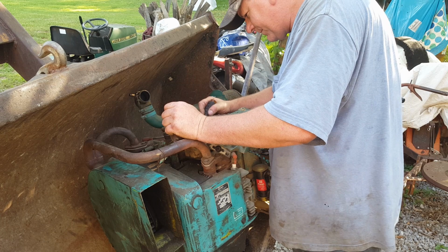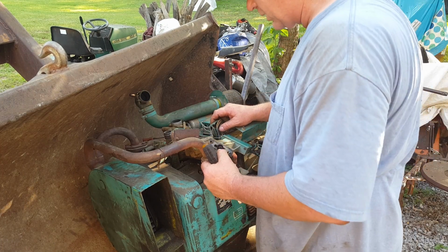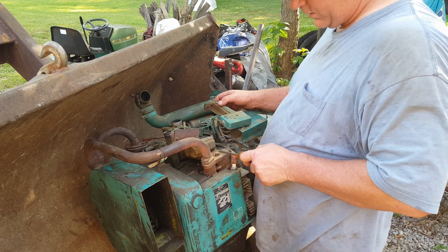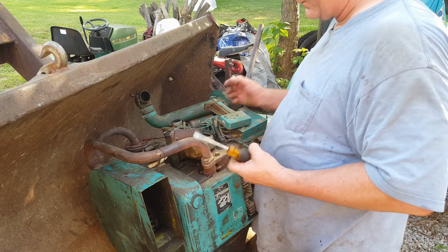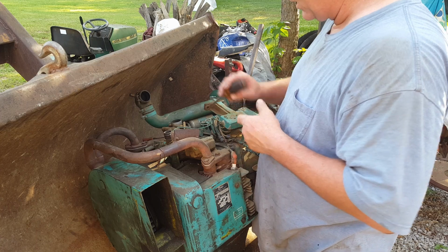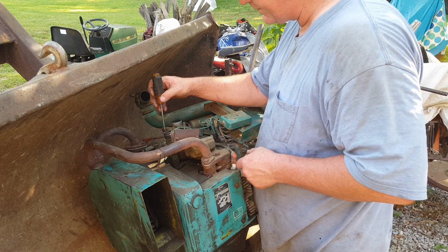Y'all know what? This is stupid. This is just stupid. I've got to take this intake off just to get the carburetor off because the bolts come from the bottom. That is stupid. So you know what we're going to do? We're going to leave the bowl in the base and we're going to take the top of it off.